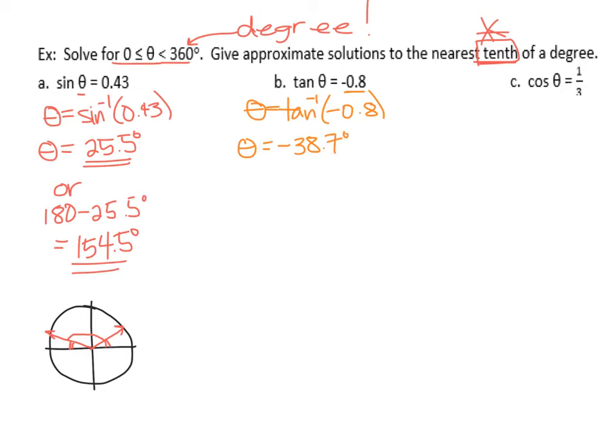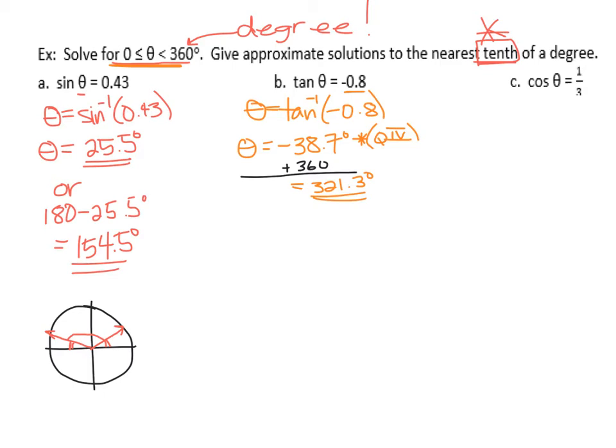If we think about the right-hand side of the x-axis and what that means, we're rotating clockwise. And that would technically put us into quadrant 4, which makes sense because tangent is negative in quadrant 4. But according to our restrictions, we can't have a negative answer. So remember what we said on the other side. If you have a negative measure, make it coterminal. What that means is I'm just going to quickly add 360 to this original value. And negative 38.7 plus 360 would be 321.3 degrees. That's between 0 and positive 360, and it's in quadrant 4. So that would be when tangent is negative.